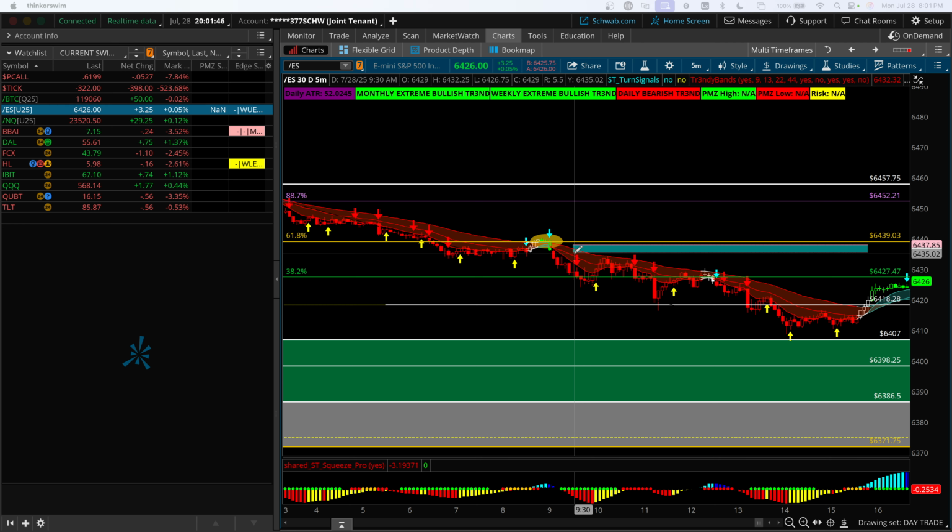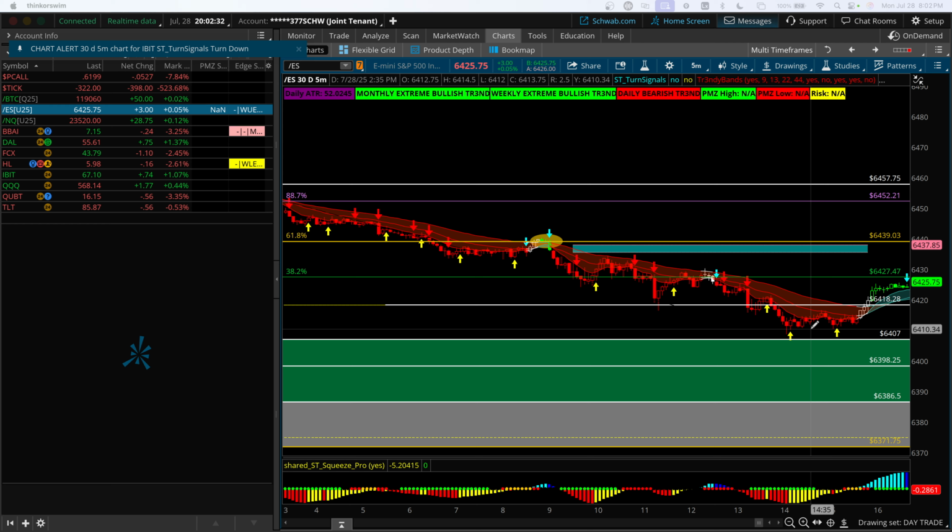So the ES futures opened below my pre-market zone and found support right away at the first target. Bounced up almost to the bottom of that PMZ, but really it rode that 5-minute EMA cloud all the way down to very close to this buy zone. It came within a point and a half of hitting the buy zone. I know traders got long here in the trendy room and the SPX room, but overall today was choppy to down action after the gap up on Sunday night and early Monday morning.